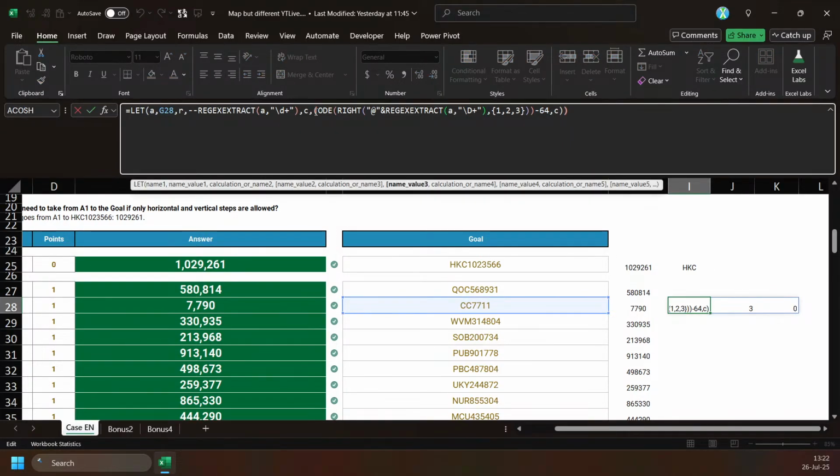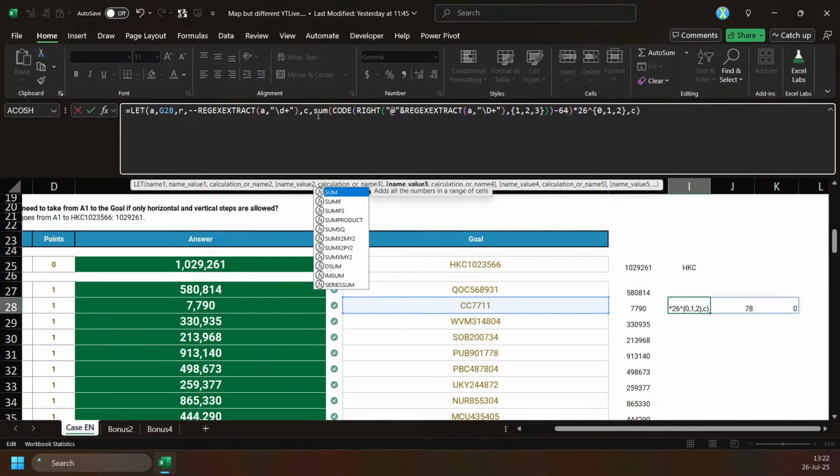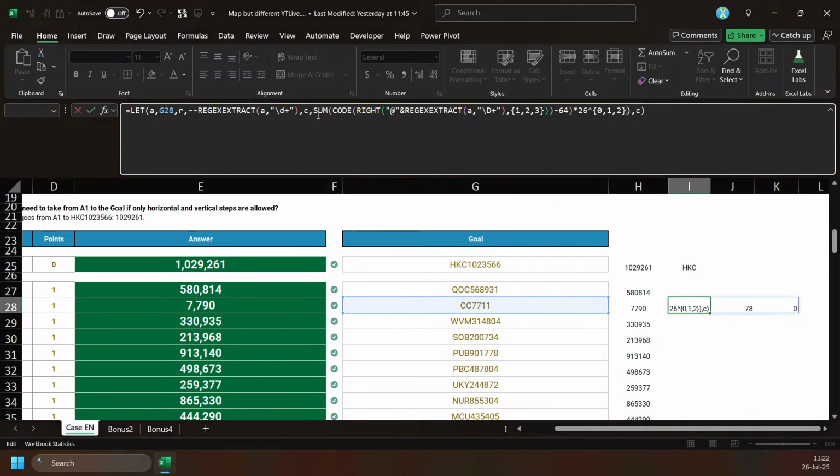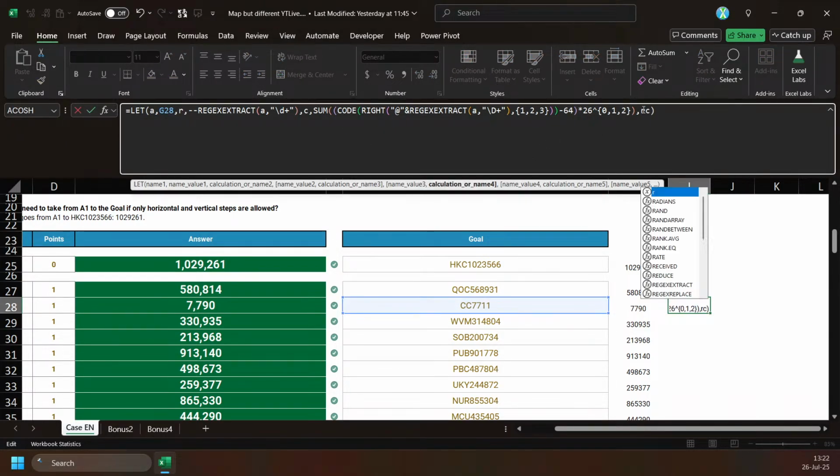Okay, and with this I can multiply 26 powered by 0 1 2 to get this. So first C with 3, and then the second C to the left will be 78, and sum here, okay, 81, and then I can plus C minus 2.